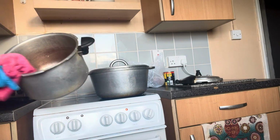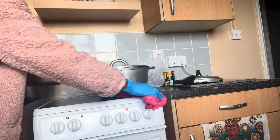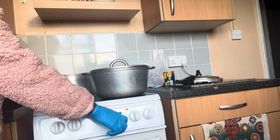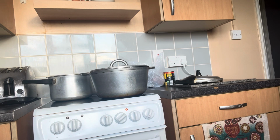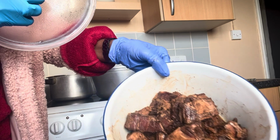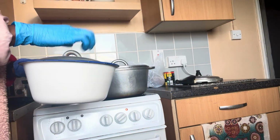And now I am preparing the pot to do my oxtail. And guys, you have to always clean as you go. When I'm in the kitchen, I don't like to be in a dirty kitchen, guys. I like my kitchen to be clean. Anywhere I see any spots, I may not have the fanciest apartment in the world, but I like to keep it clean.